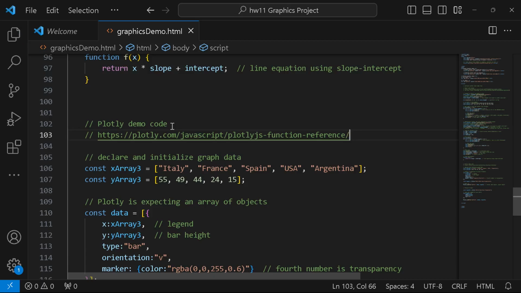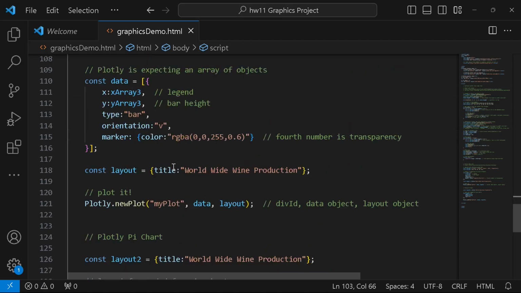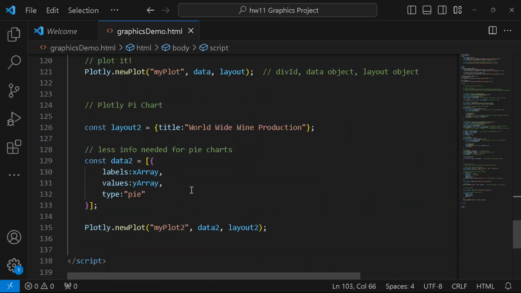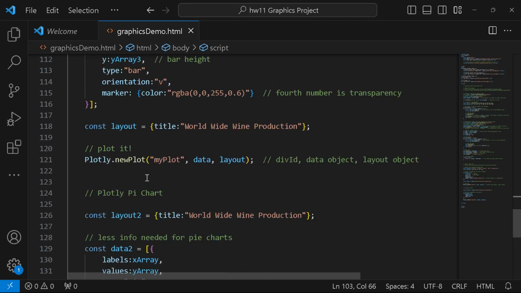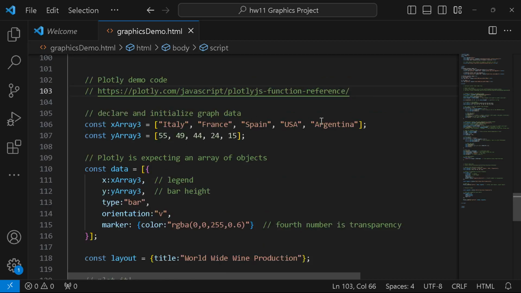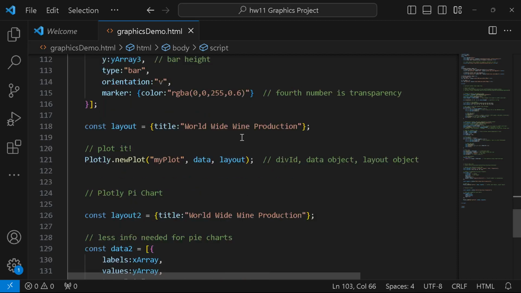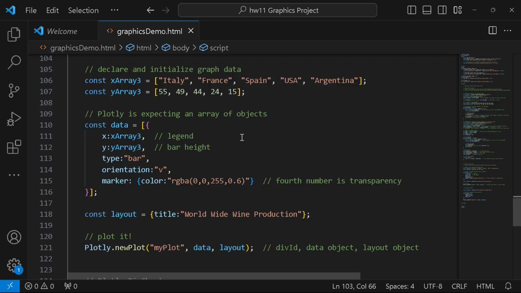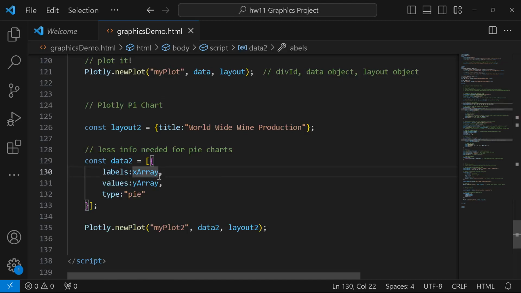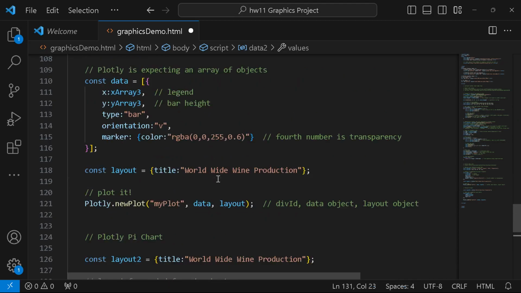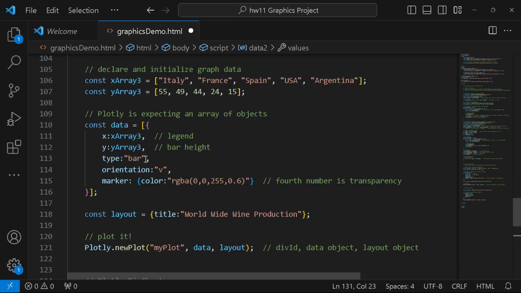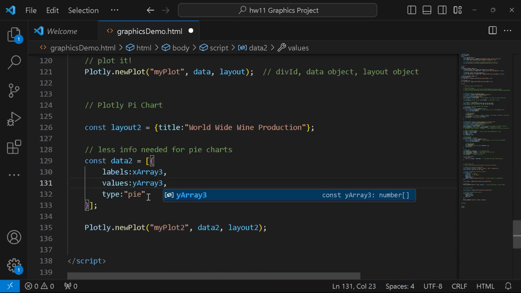Now let's get the pie chart working, and then we'll do the others. I'm getting a good feeling that the other examples are going to be very easy. Look how short the code is for doing a pie chart. I am still using the same array of data, so I don't have to change that, right? I still have the 5 countries and 5 numbers. That's my X array. Oh, it's X array 3. I better get that right. It's X array 3 and Y array 3 for Plotly. I almost messed up there using the wrong arrays. But it is a type pie.